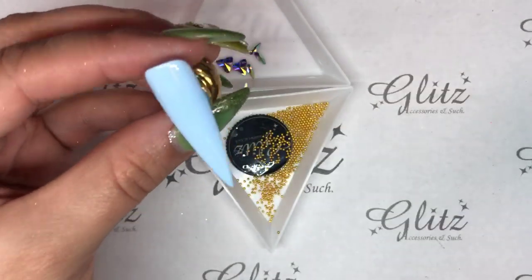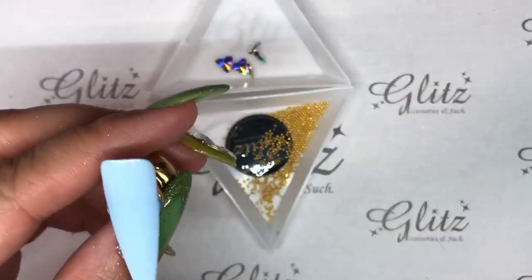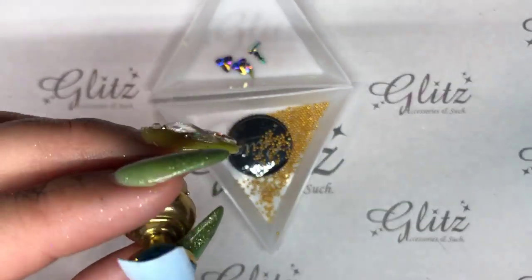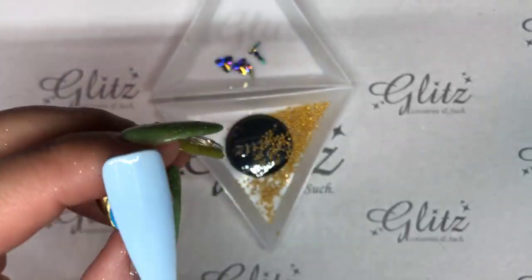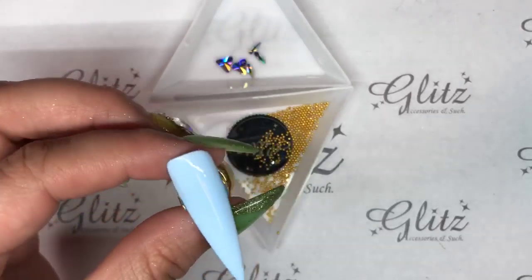So I'm going to pop this into the light for about 15 seconds so that it can cure all the way around, just flash cure. If it's not cured enough, when you apply your holochromatic pigment, it's going to appear sort of dull. It's not going to smooth out like you expect. However, if you over cure it and go to rub it in, your pigment is very likely to fall off and won't properly adhere to the nail. So you've got to find that sweet spot in between.